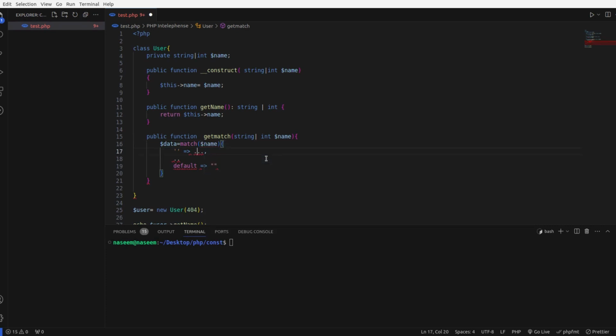Let's do it like POST, return POST here. Let's make it capital so that it doesn't conflict with the default one. So here we can have GET, and the return is get.